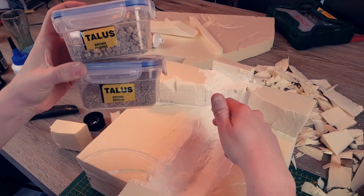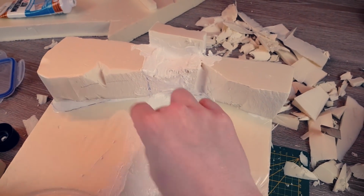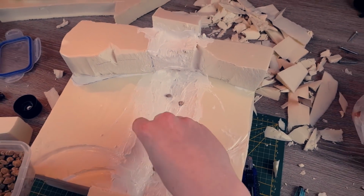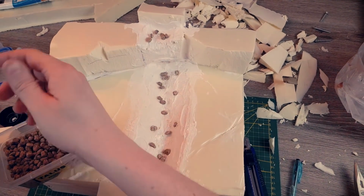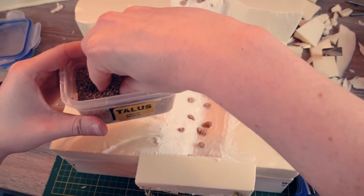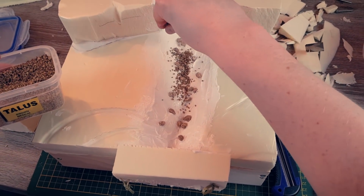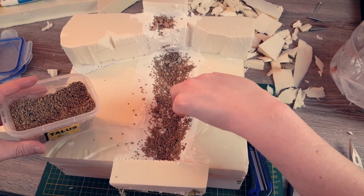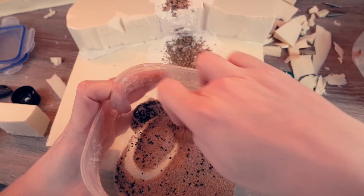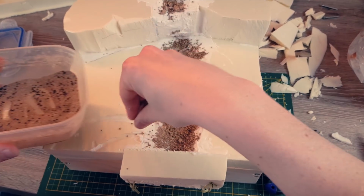Next we will add talus stones to the river bedding. These are from Woodland Scenics, but any sort of stone will do. Add the big stones first and then add the smaller ones later. Lastly, we used aquarium sand for the areas where the creek goes over into the soil.